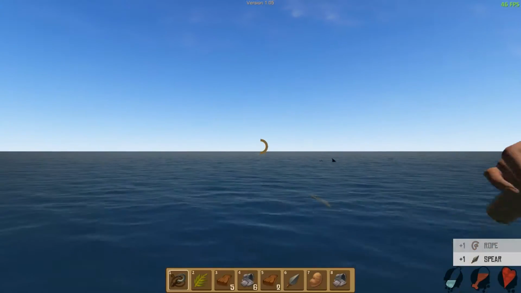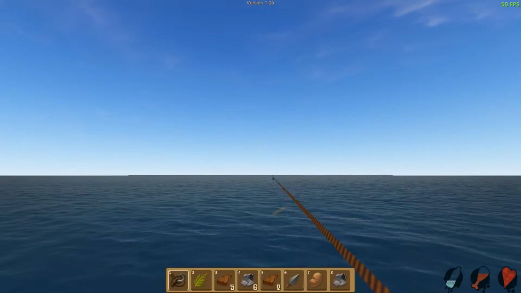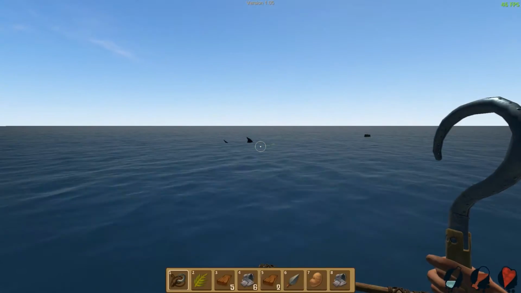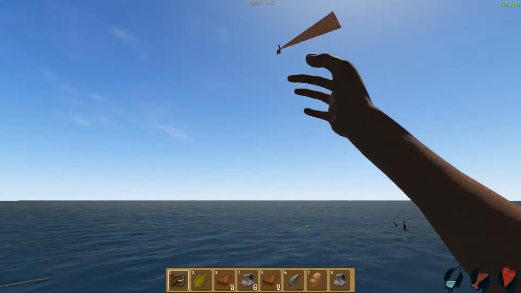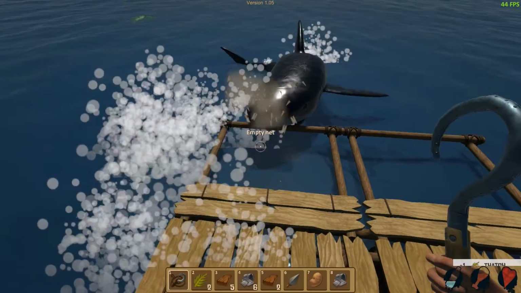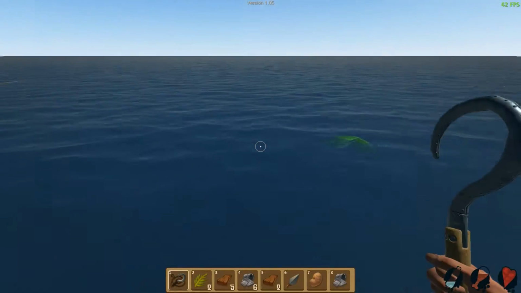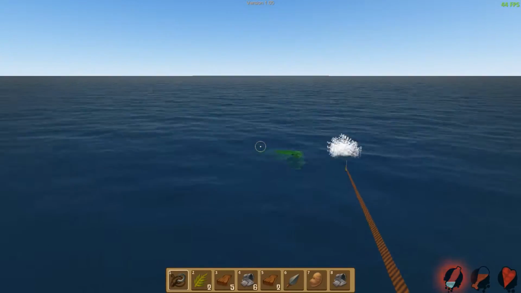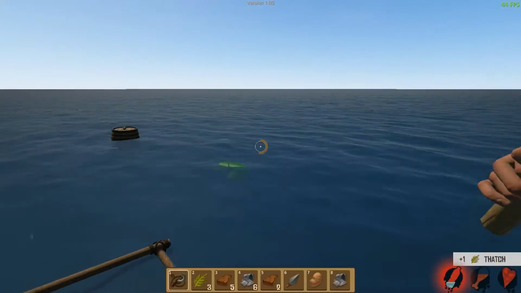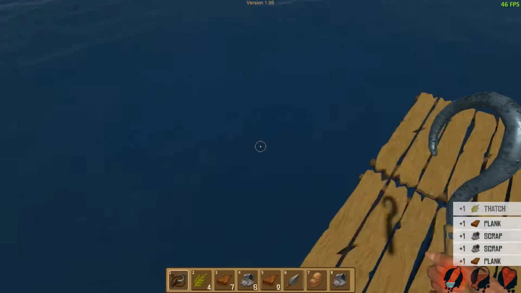I'm going to want a spear to poke the shark if it decides to try to eat my raft. Dang it. And I'm going to want to expand the net as wide as I can, of course. Here comes the shark. Might have been too late there. No, okay. If you're too slow, you won't have time to get the shark off before it actually destroys a piece of the raft.